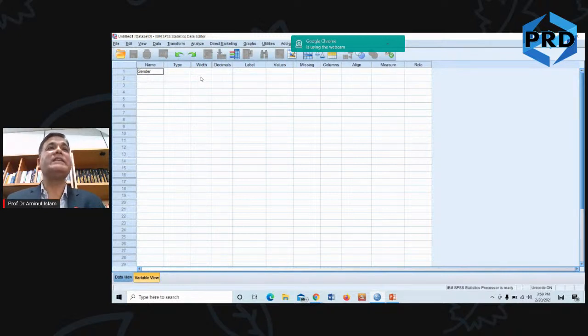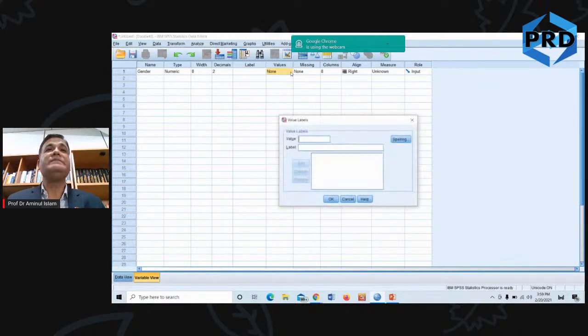So that's what I'm saying, the coding, you're coding the data. Because SPSS can only accept the numerical number. It doesn't accept alphabets. Okay. So you type the name gender, follow me now, and the value, you have a column. After name, you have type with decimal level, and then you have values. On the value on the right side, you follow my cursor and click here. Then you will see a new box appear.